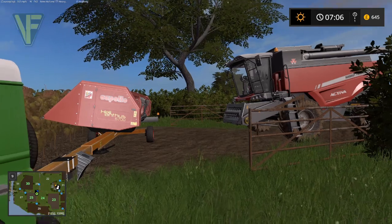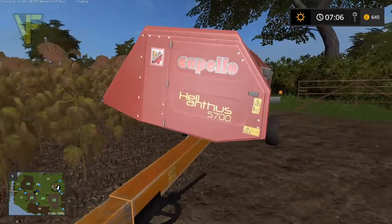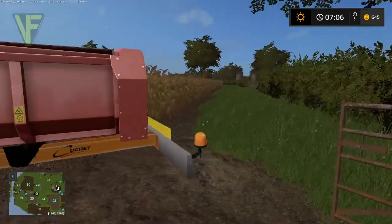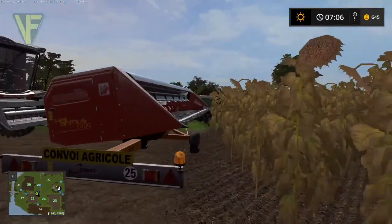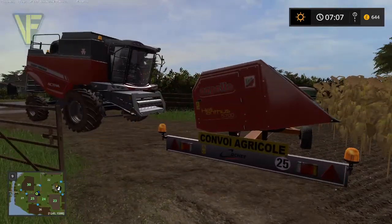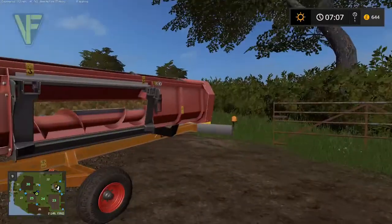Today on Dusty Cove, we're going to be getting on with a sunflower harvest. We have hired this Capello Helianthus 5700, along with the header trailer for it as well. Because we're not going to be using it very often, we've hired that, and we just need to hook it up to the Massey and get started.